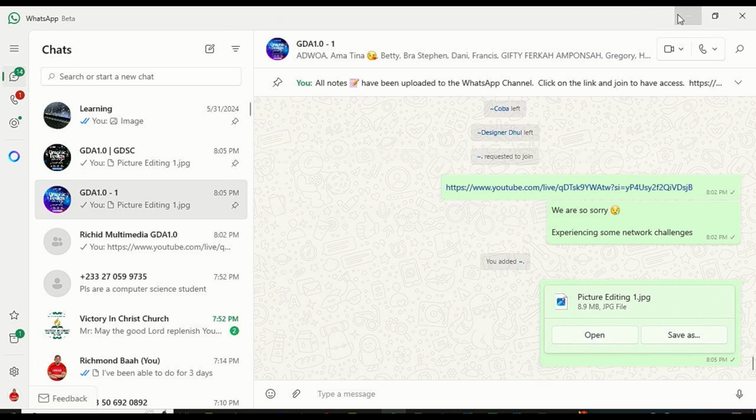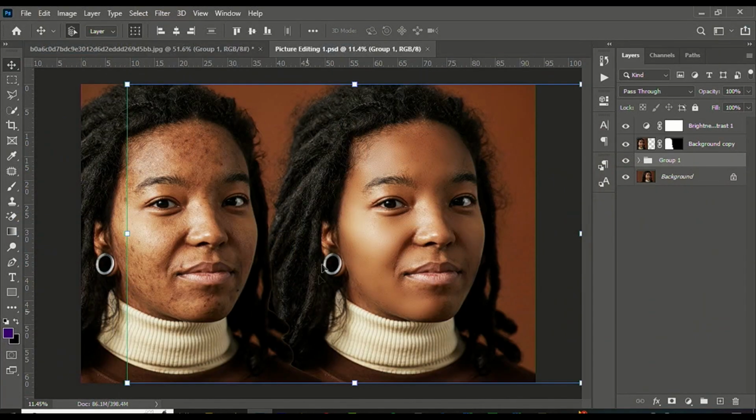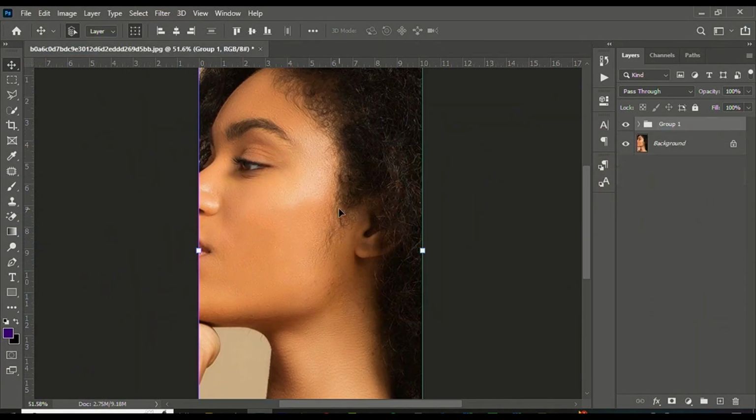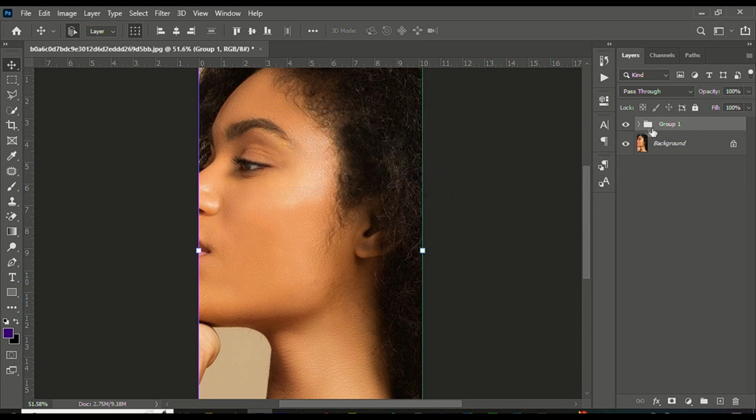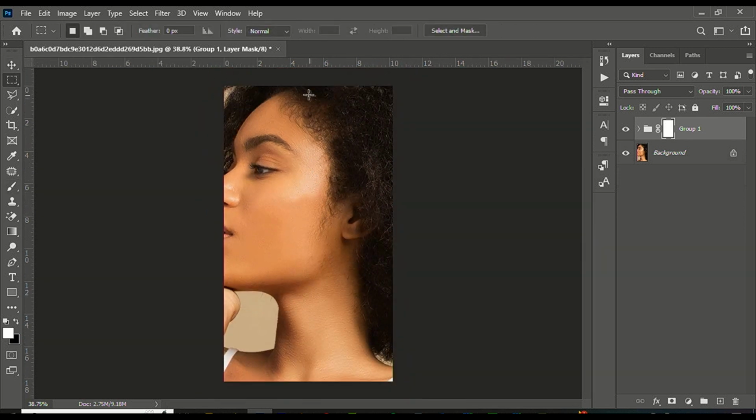So we move on to the next thing, which is changing backgrounds of images. So this is what we've done so far. Before and after.